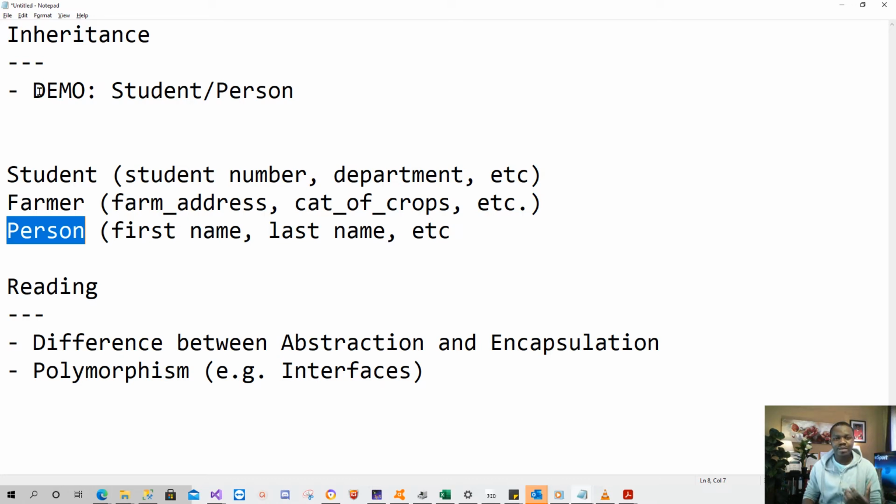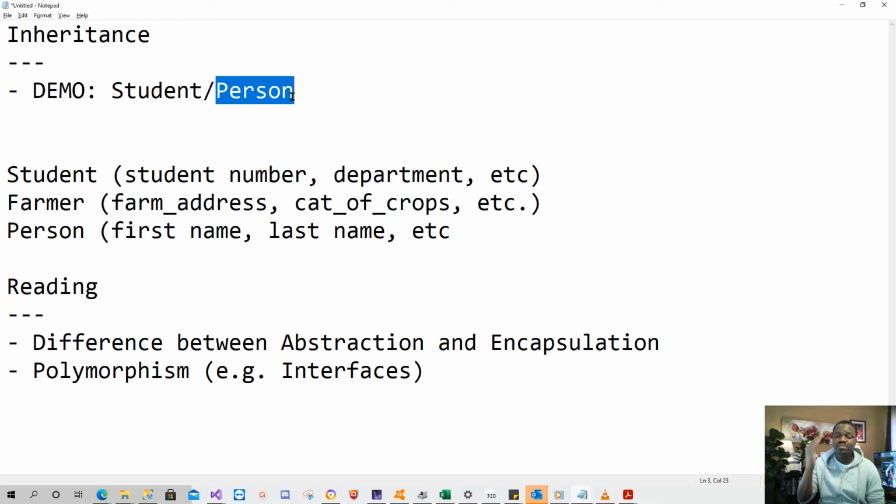So I want to show you a demo of a class that is called student, that is inheriting another class called person, and a few methods between them and how you can navigate these things. Because it's going to help your design greatly. Object-oriented design is a whole complete topic of its own, and it's quite robust.